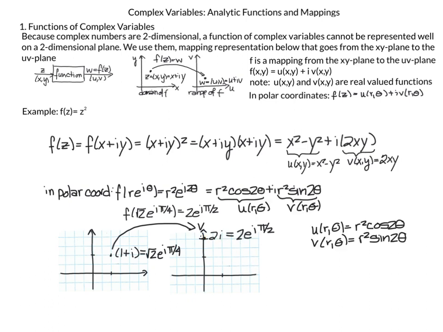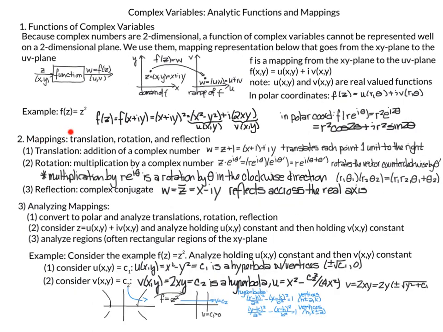And last, at least for this example, we can separate out our f of z into a real and imaginary component. So here is our real component, r squared cosine 2 theta, which I rewrote here. And here's our imaginary component, which is r squared sine of 2 theta. And again, u and v are both purely real valued functions. It's just that the v then gets multiplied by i, so we refer to v as the imaginary component.